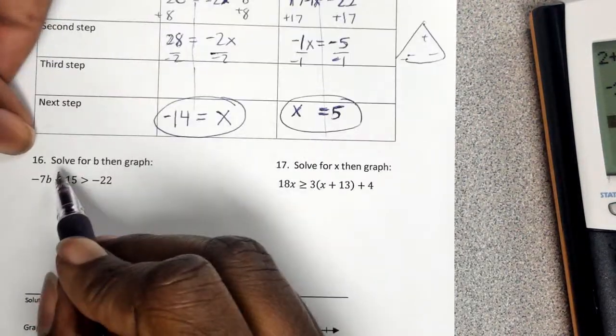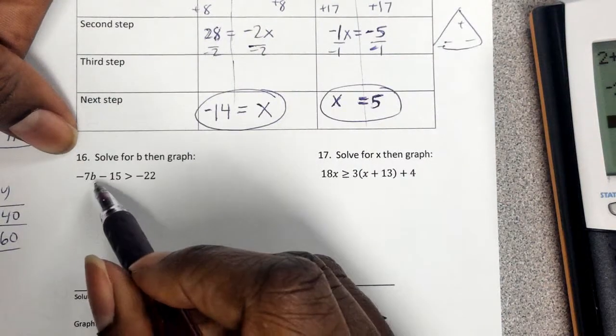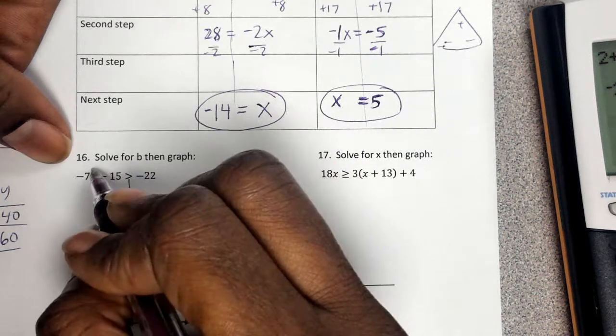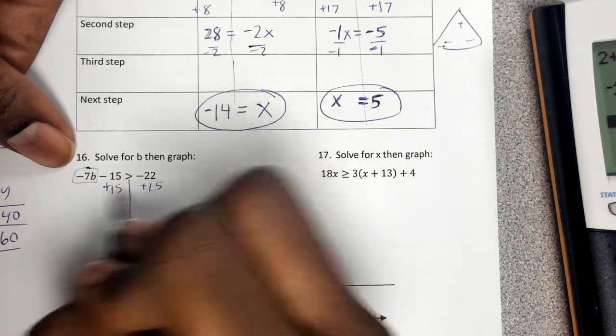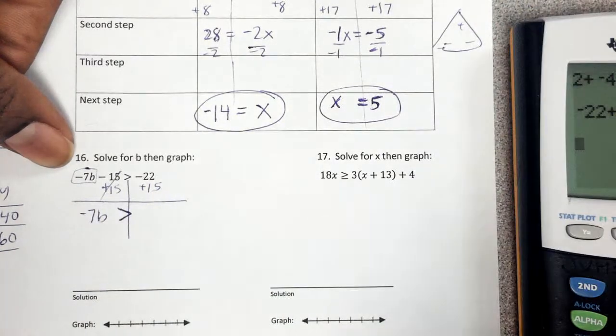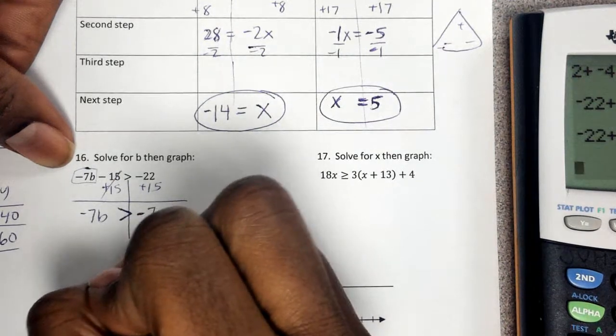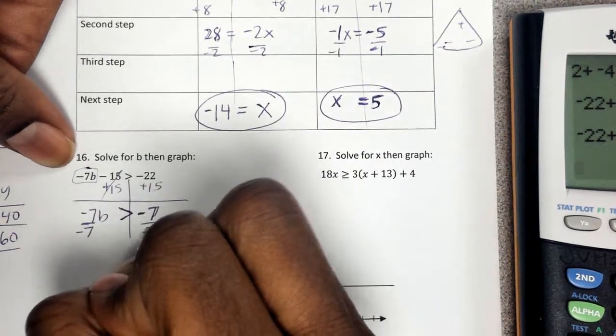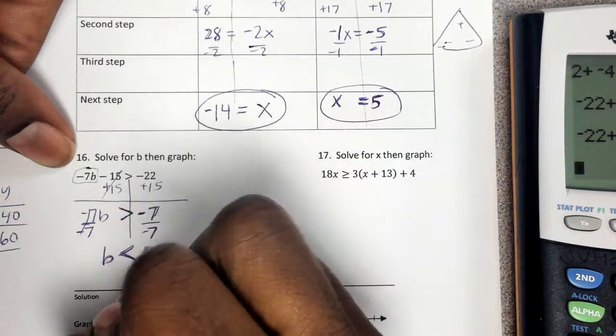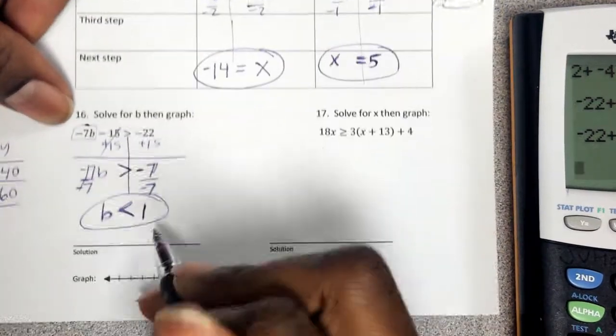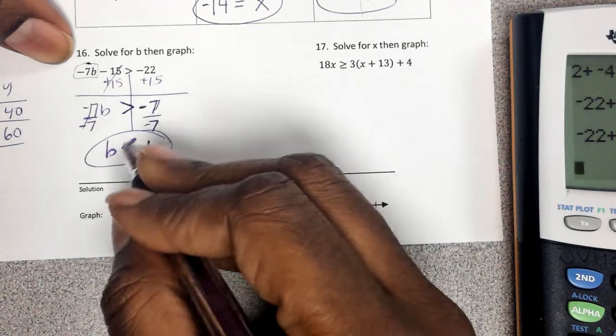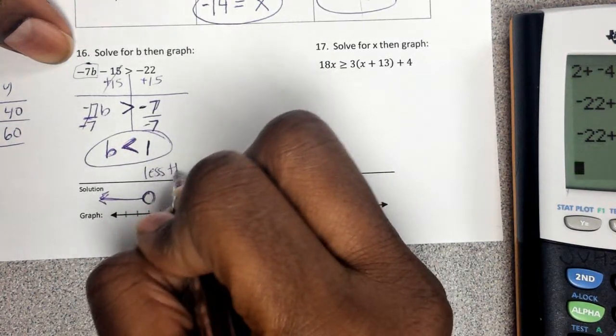All right. One more thing here. Same way we solved here, but now they just put a B. And look, there's an inequality. So there's no like terms. There's no parentheses. We just simply need to get this B by itself. Add 15 over here. So that's negative 7B is greater than negative 22 plus 15 is negative 7. So just remember, the bright idea here to remember is when you divide by a negative, this symbol now changes. Solution is B is less than 1. You plot your 1. I use an open circle because it's not equal to. And less than is to the left.